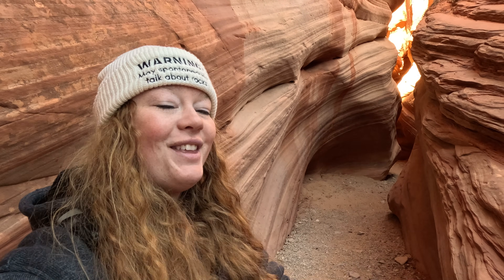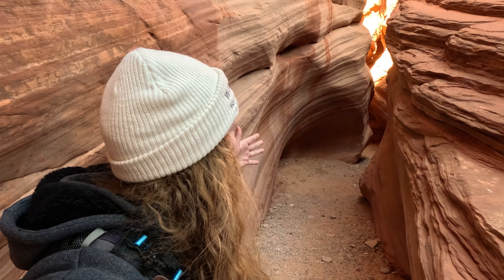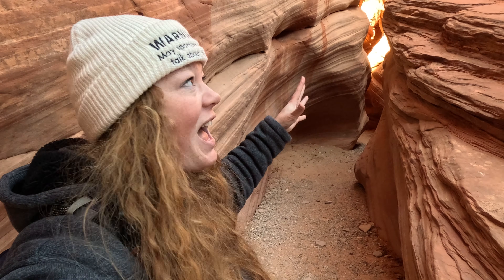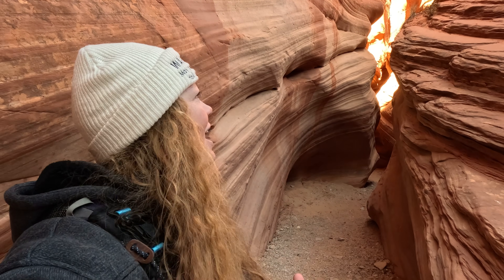This is the same rock formation that we saw at Zion, so if you want to know more about it, check out that video. We also saw it at Valley of Fire — however, regionally, that's called the Aztec sandstone there. And it's also part of what you see at the famous Antelope Canyon, although this canyon is a little bit less well-known. Each flash flood sculpted these walls, creating these smooth flowing patterns as the water raged through these weak points in the rock. It's kind of like nature's own art gallery.